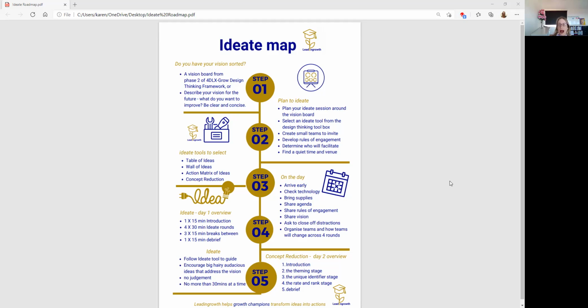So when we actually run the ideation session itself, we follow the guide. Every tool in the toolbox is a guideline, which means that here's what we want you to do, this is how we suggest you run it.